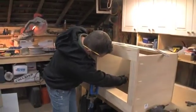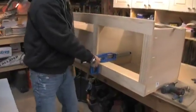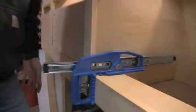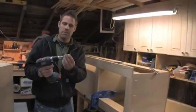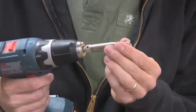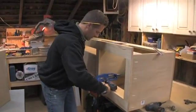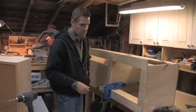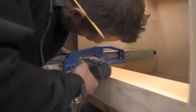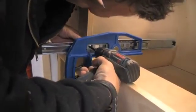Now all you have to do is slide the drawer so I can get in here to see the hole. Can you get in there and see that? That's the hole where I'm going to screw through. And at this point it's taken me, what, 15 seconds? I'm using a Vix bit. It's nothing more than a way to center a drill bit. You can see the little sheath here that pulls away and it drills it. Just basically pre-drills it. I stick it in there, give a little punch there, grab some screws in my pocket, and a little drill. Take the screw, and drive it right in place.